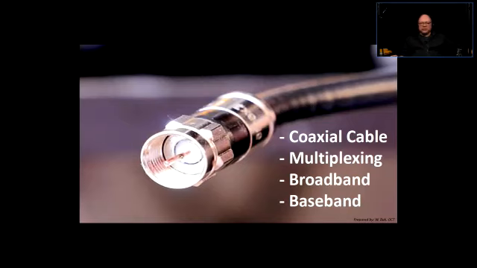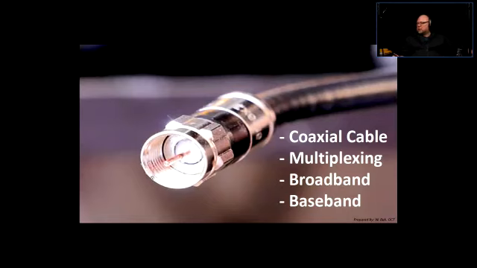So the cable has 2 conductors. The outside conductor, right here, is connected through the connector and inside the cable. And it also has an inside copper core conductor. Those 2 are separated by what's called a dielectric. Dielectric is another way of saying an insulator.